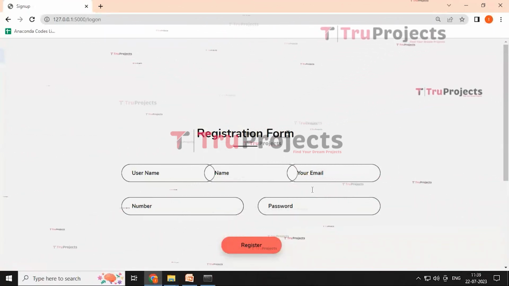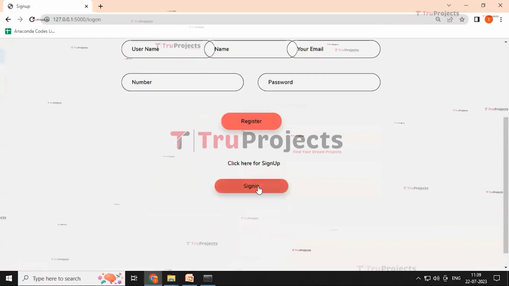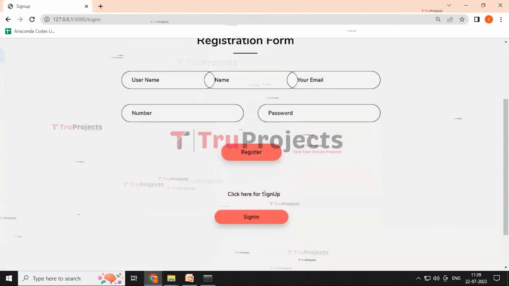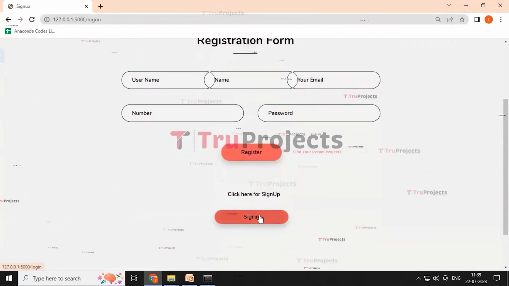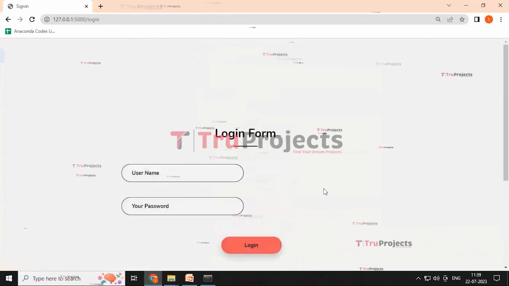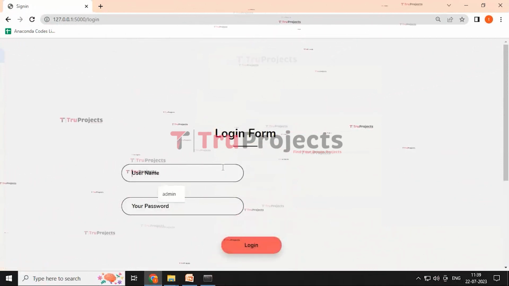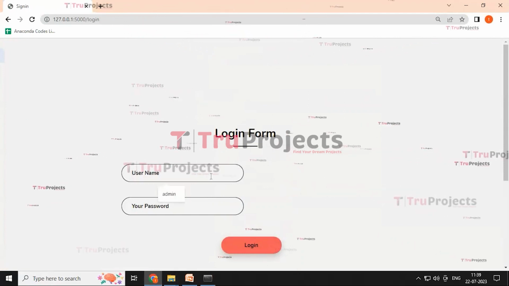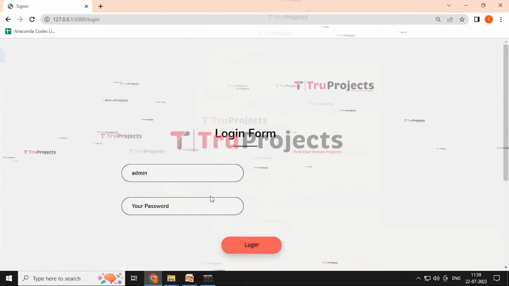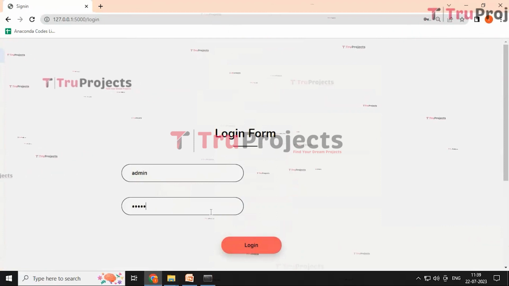We need to fill in all these details to create an account, but my account is already registered, that's why I'm using the sign in button. It redirected to the sign in page containing the username and password. I'm entering the username as admin and the password also as admin, and then click on the login button.